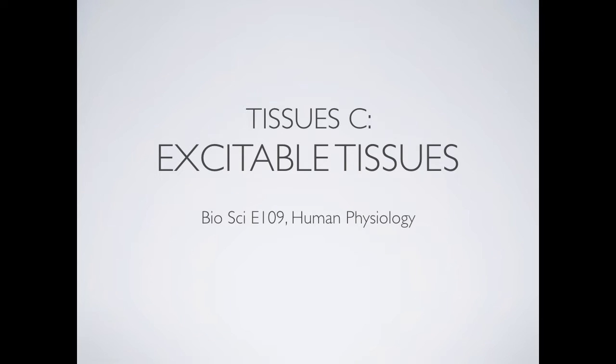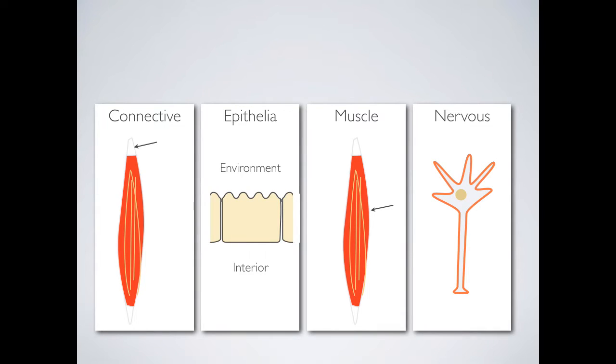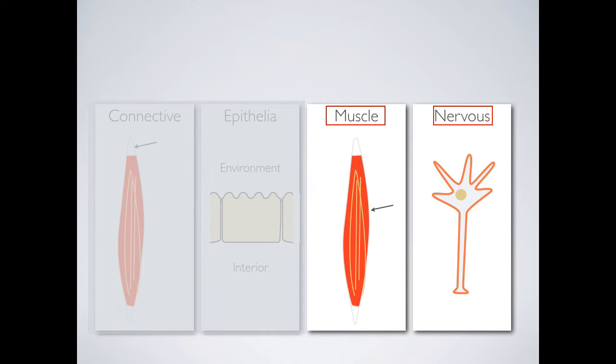Okay, so you'll notice in part one of this course, we go through the subjects rather quickly, and you'll see that things slow down a little bit, and our description of how organs work is a little bit more lengthy. So we're moving right along from epithelial cells to excitable tissues. And again, we've got 4 tissue types. Connective we don't talk about, epithelia we've already covered, and we're moving on to muscles and nerves.